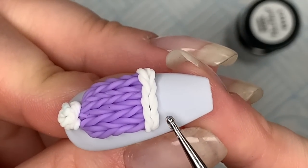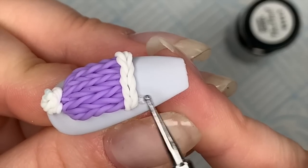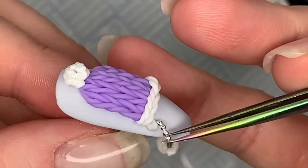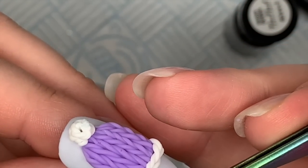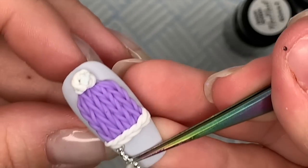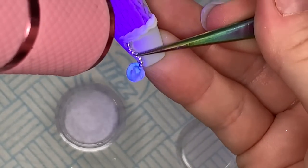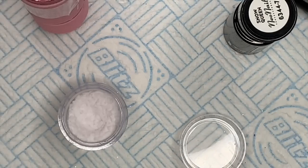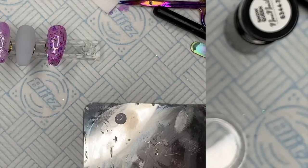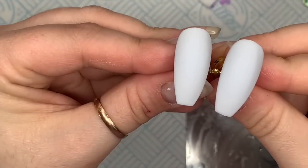Now I'm going to stick it to the nail using some gem glue. I'm going to place that on one side of the hat — oh god, it was so bloody fiddly. Pop the other end of the chain into that gem glue, trying to hold the nail and the tweezers and the tip. Then with my other hand I take the torch and cure the gem glue to the chain. Look — oh I love it so much! Then I'm going to do another one because I'm a glutton for punishment.